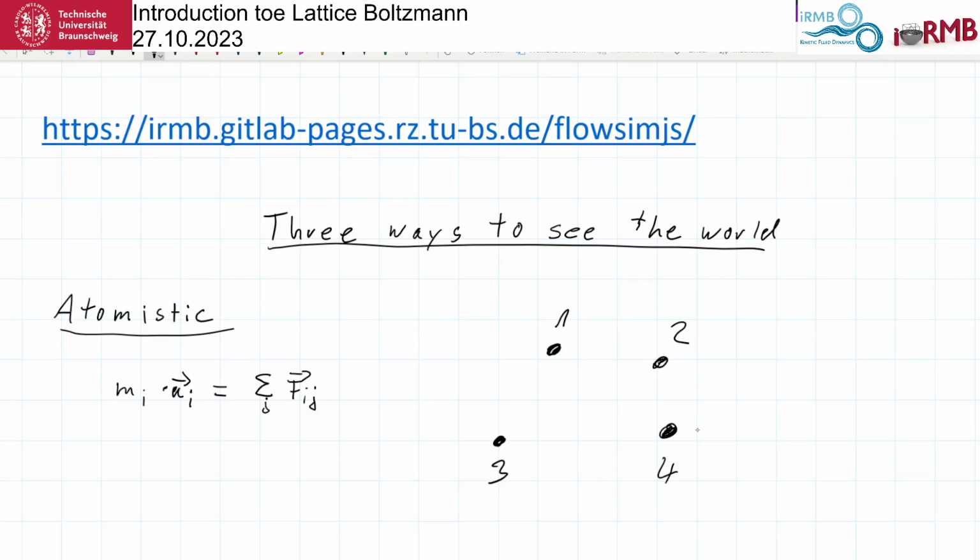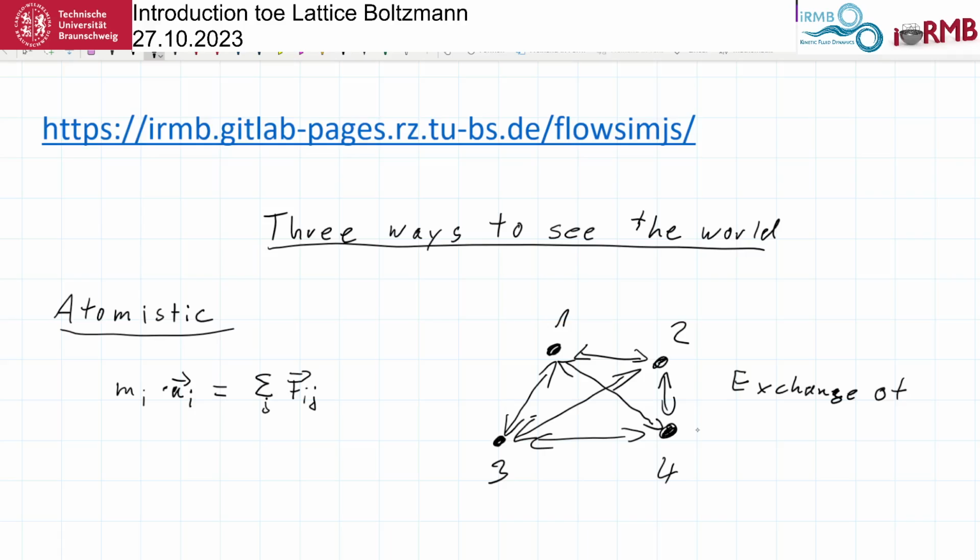Now they are acting forces somehow, van der Waals forces, whatever. They act in between all these particles somehow. As you see, this is why I draw only 4. There are many forces acting between them, because they have that number of neighbors. So what the forces do is they exchange momentum. There's an exchange of momentum.